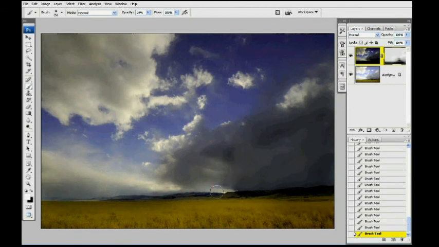Come down here, I think, maybe, and bring this a little bit darker right down there. And then, you know what? Let's sit here and go down here and clean this up a little bit. Let's see if we can bring a little bit of darkness into this foreground, a little contour into it. Just like that, I'm just going to sit there and give that a little more life to the foreground. And basically that's it. The two images are merged, it's done.